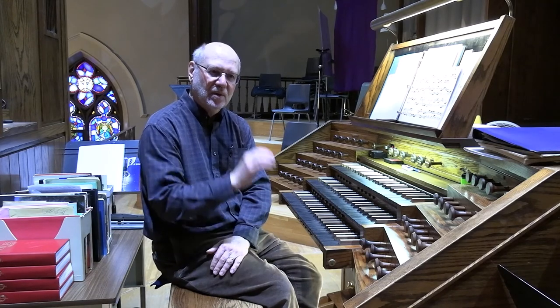That same registration, except I'm going to leave out the 4-foot. So this is called a gap registration, where you leave out continuous pitches in the harmonic series. It gives a little more hollow, softer, delicate sound, and it very much suits this organ and this little piece by Pachelbel.